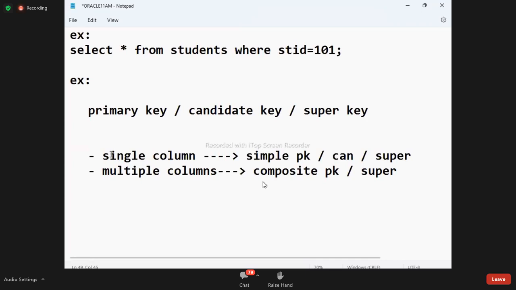But where you apply it, on multiple columns or a single column? When you apply on multiple columns, we say not simple primary key, we say composite primary key. And even though we call it a super key, we cannot call it a candidate key. So these are the different names we call your primary key.